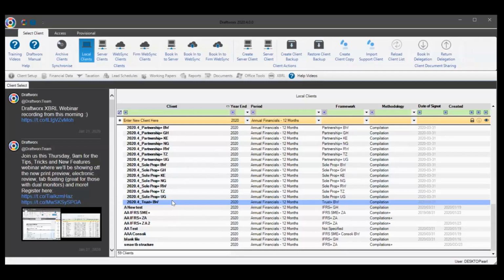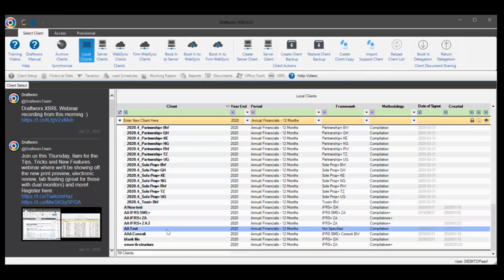You'll then go into that file, change the necessary in client setup, and in your working trial balance, you'll just re-import your new TB. But if, and this is pretty much the best use case scenario, the trial balance is the same structure, meaning the same account numbers for Group A, Company A, and Group Company B, you won't have to redo your linking. It will just update the values in your TB. And we'll jump in, I'll show you that a little bit later.